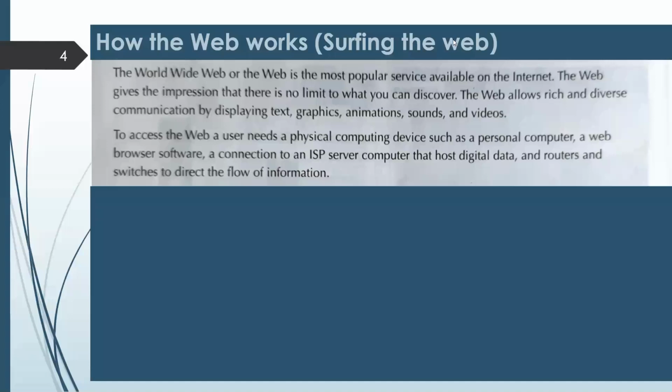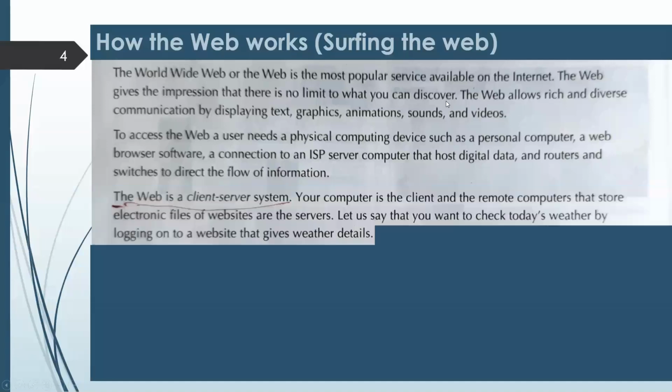Next is the web server. The web is a client server. What is the web? Actually, it's a client server. Your computer is the client, and the remote computers that store electronic files, the websites, are the servers. That means when I surf the internet, at that time I'm a client, and the remote computer, from where I get the information, is the server. So the web actually is a client server: my computer is the client, and the host computer, the remote computer, will connect to it.